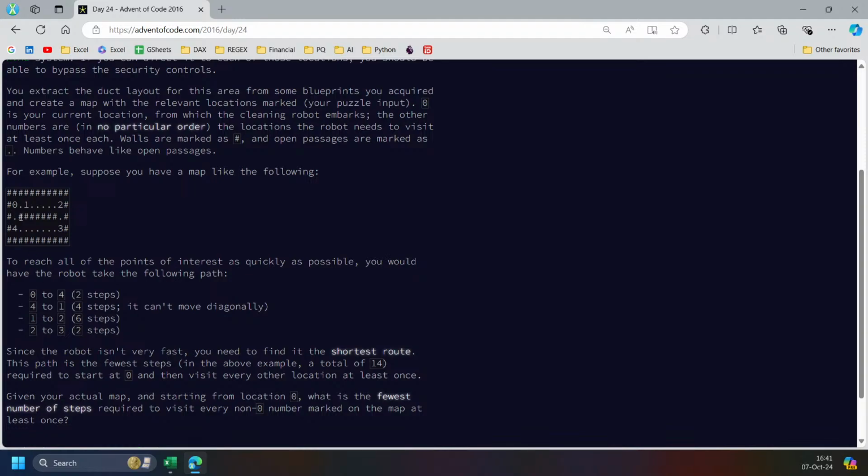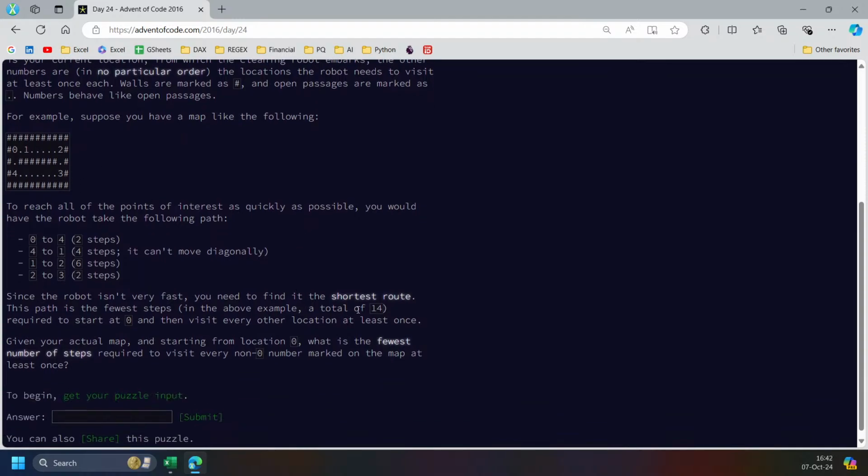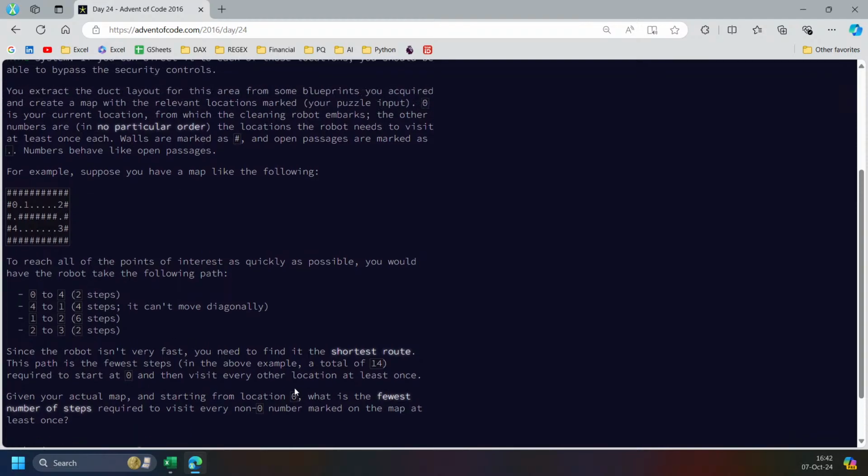In this one we go from 1 to 4, and then back from 4 to 1. We have to pass every point, but we have to start from 0. Then we go from 1 to 4, back from 4 to 1, then 1 to 2, 2 to 3. So we cover all, and the total step count is 14.